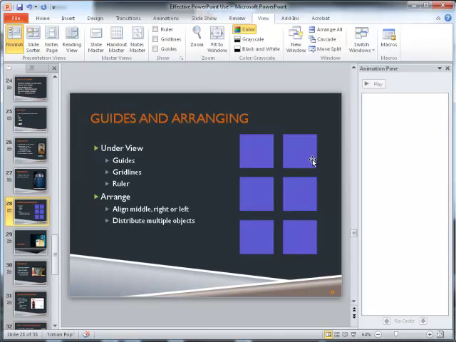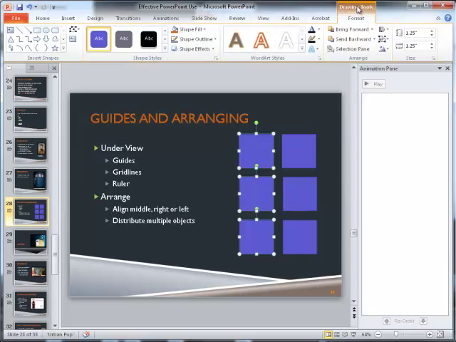One of the most important tools that I use is the aligning tool. So let's say that I've got these squares and I'm trying to line them up, and it's kind of hard to do. It would be really tough to get them perfect. Now when I move these around, you can see these little dotted lines pick up, and they're pretty good, but it's not quite right. So what you do is, if I want to line these three boxes up, I click on the first one, hold the Shift key down, and click on the other two.